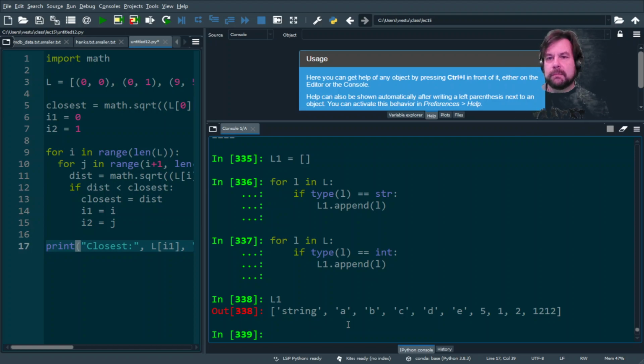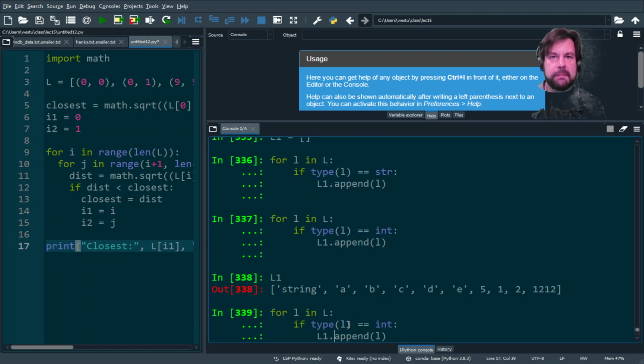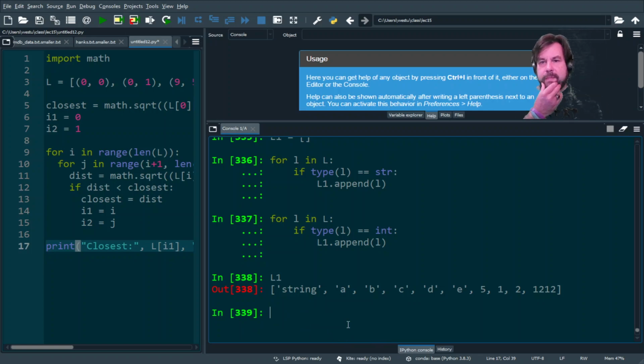But theoretically, could you do 2 separate lists and then concatenate them? Yeah, sure. You could do list one plus list 2. List 2 has the integers. List 1 has the strings. Yep, that would work too. Oh, okay. Okay. Yeah.